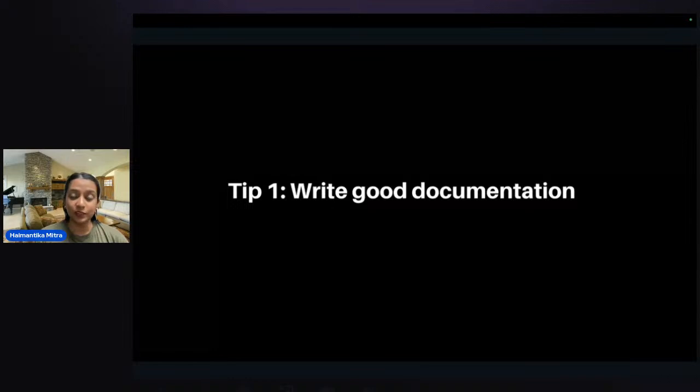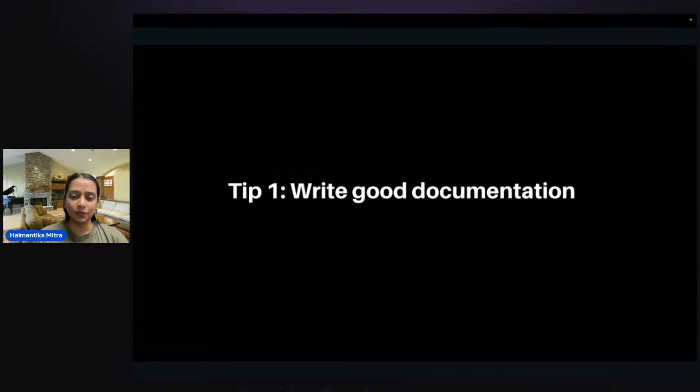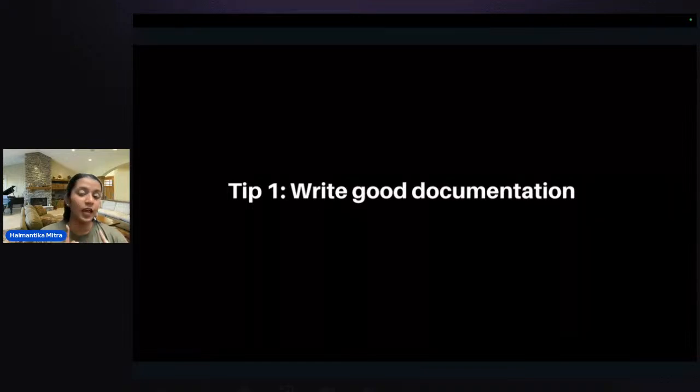These are a few of the things that you need to keep in mind while writing good documentation. I have also written a very recent article on some tips to write good documentation, or to make sure that your technical writing is amazing. So you can follow those blogs. I'll also make sure to add them in the comments below. Basically, the top three things that you should keep in mind while writing documentation are: make sure it has great developer experience, it should be simple, and it should also have a good developer journey.